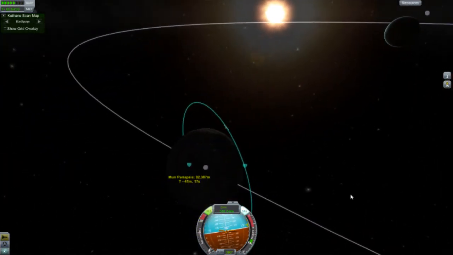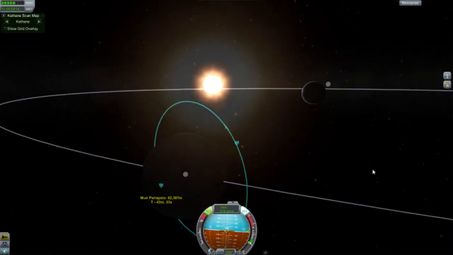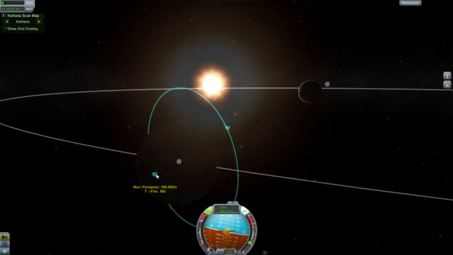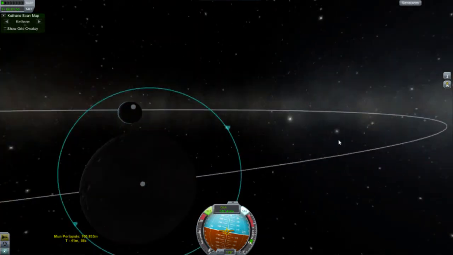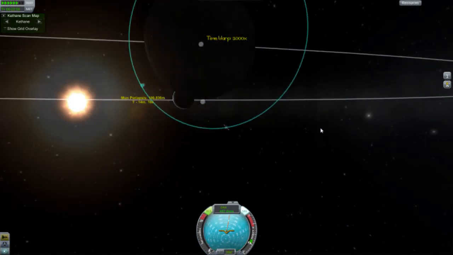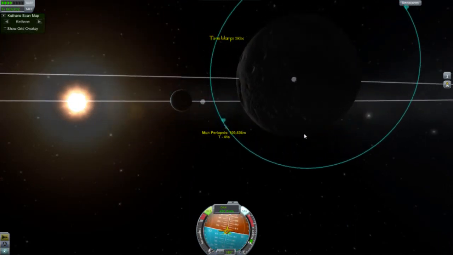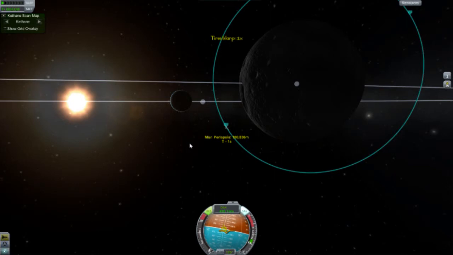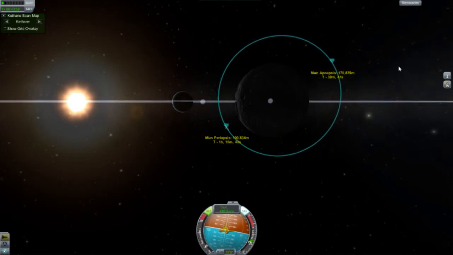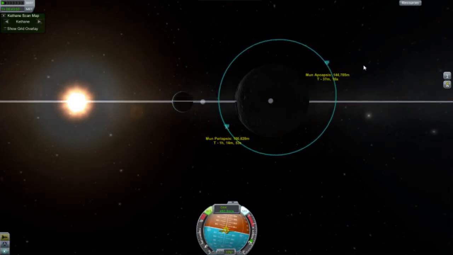So we gotta make this other side bigger. So we need to go prograde. Adjust it, there we go. 100 kilometers out, and then we'll go to the other side and do the same thing. Right there. And we are already on our retrograde. Click on that. Maybe. There we go. Shrink that back down.